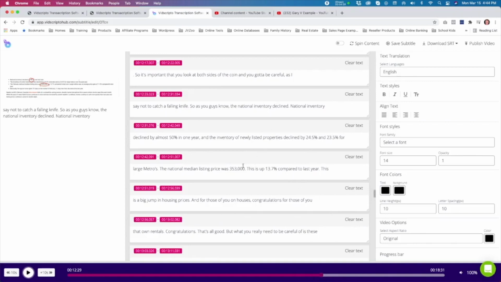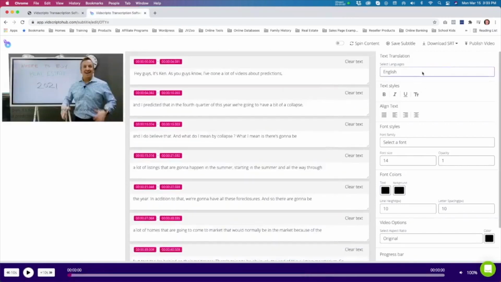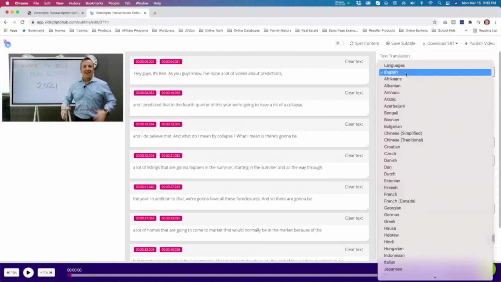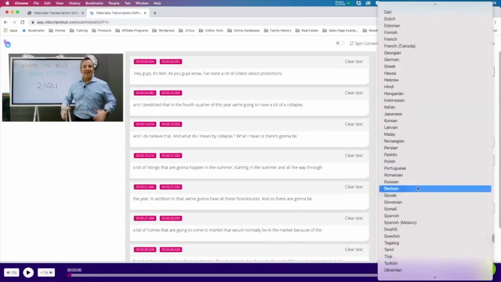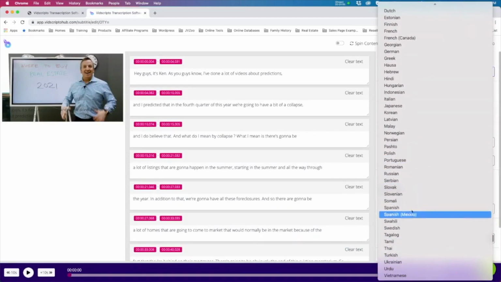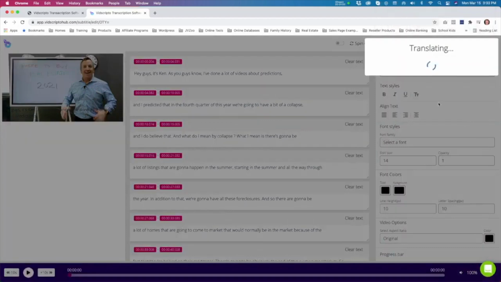When these mistakes happen is basically when the system doesn't know what is being said, especially with, you know, foreign names. There is where you will see that you'll have to make some adjustments. Okay. So it's in English language. Now we can change these subtitles into, for example, Spanish. Let me see. So, for example, we'll do Spanish here, and you can see it's being translated, right?